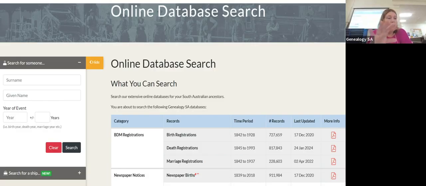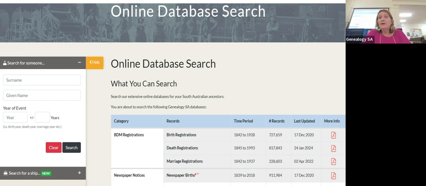This is the beginning of when you go into the online database search. This is the first top bit of the big page you see at the beginning. The Society, as I said, has these births, deaths, marriages records on microfiche, and we created the index. We don't have any certificates. We are gradually building a database of certificates that people have given to us, but they're not from the registrar and they weren't bought by us.